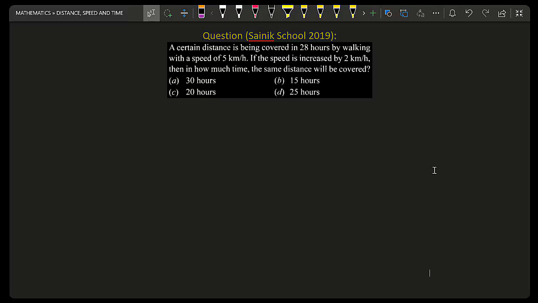Sir, in one time all methods we do, sir. Explain why. How can you use that expression? Can you explain to me? Sir, 5 into 28, whole divided by 7. Why are you multiplying 5 and 28? Sir, it converts into kilometers, distance. Very good. That means you are using the distance formula indirectly. That is, distance is speed into time. So by doing 5 into 28, you got the distance, and then divided by 7.